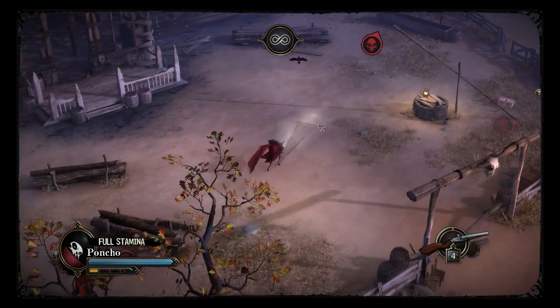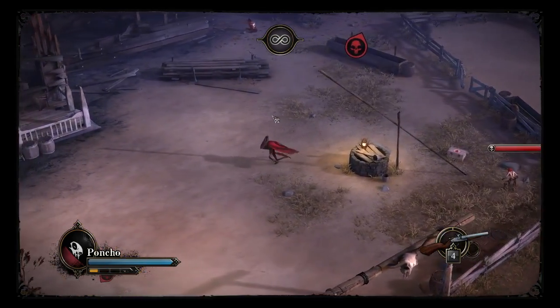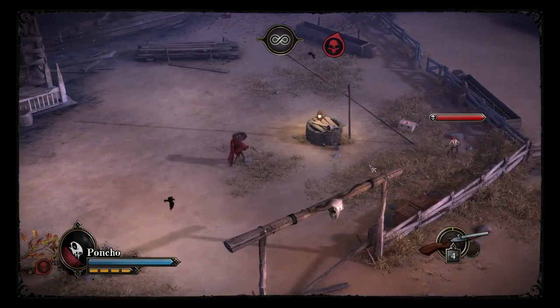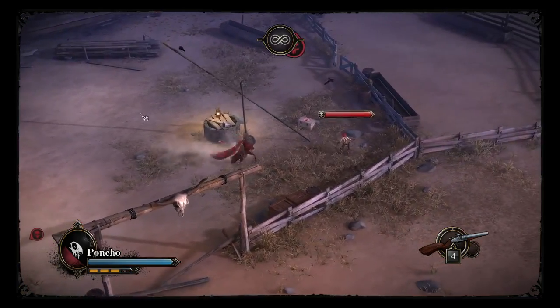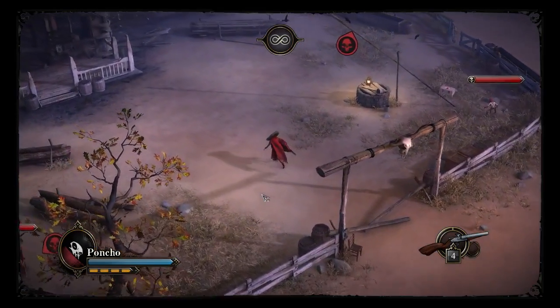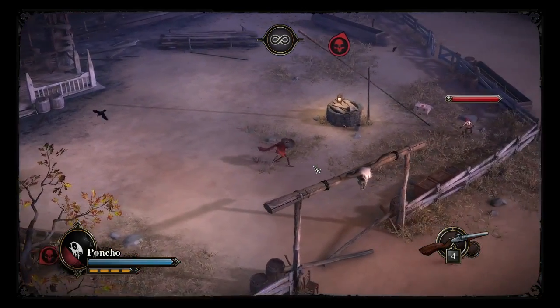You can dash in any direction you want, but if you don't press any buttons on the direction, he will dash where he's facing or where you're aiming, like this. And it's awesome. So let's talk about some combos.